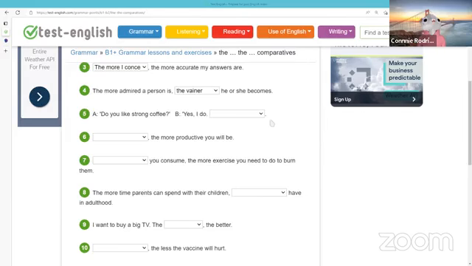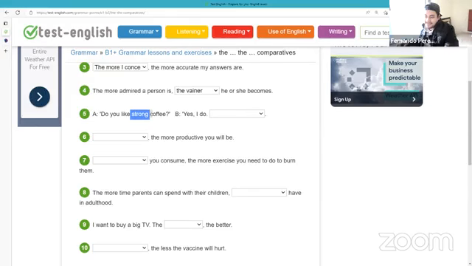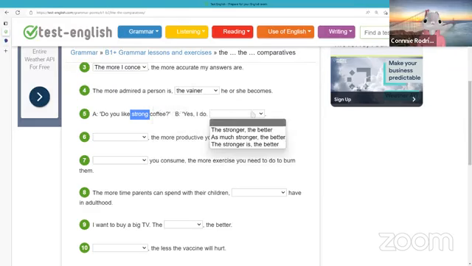The stronger. My favorite is my favorite now, you are not giving me the structure. If you say the stronger, then you need another "the" and another comparative. In context, you prefer strong coffee. For you, strong coffee is better. Exactly. Yes, look at this.